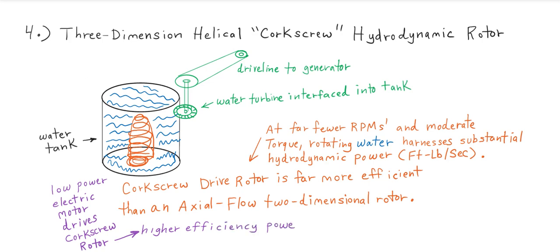And so once this thing gets going and runs at constant operation, constant speed, etc., we can have a very good return on the efficiency to drive some higher current, higher torque, lower RPM generator, and then everything else could be sent to transformers to flip that around, increase the voltage, decrease the current, etc. So keep this one in mind, and this is just a helical corkscrew hydrodynamic rotor.